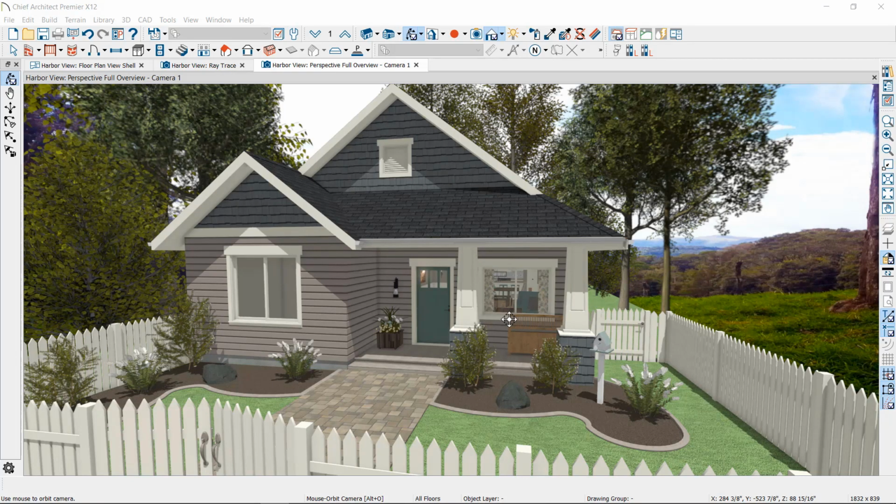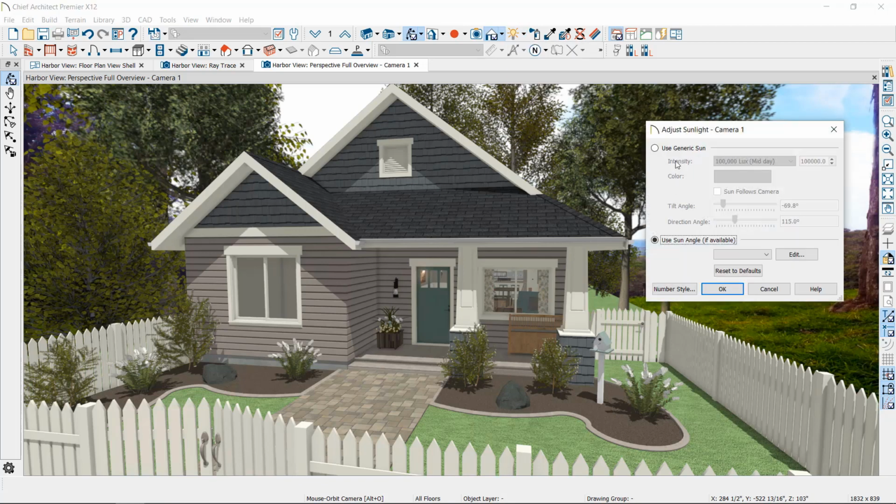So first is to make sure that the lighting of the home is set the way that we want. In particular, when we're working with an exterior view, what we want to make sure we're doing is adjusting the sunlight. Because right now the sun is hitting this home in such a way that we have some large shadows in kind of a primary area of this rendering. So what we're going to do is go under this menu to adjust sunlight, and I'm going to swap over to generic sun. I'm not using any real world sun data. I just want to get the shadows hitting this home in such a way that it lights it up nicely.